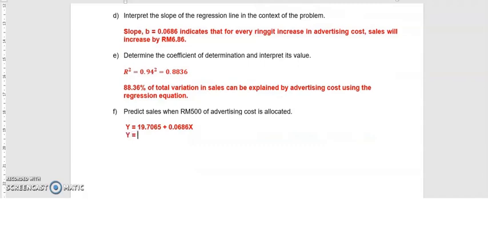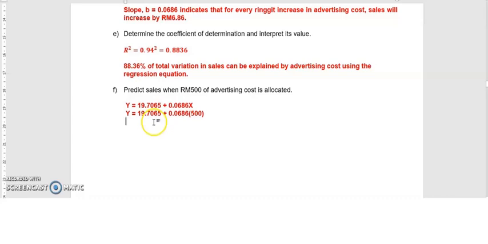So Y equals 19.7065 plus 0.0686, and then substitute x equal to 500. The original value of x, advertising cost, was not coded, so you just put x equal to 500. When we calculate this, we get 54.0065. This value is actually in 100 ringgit.